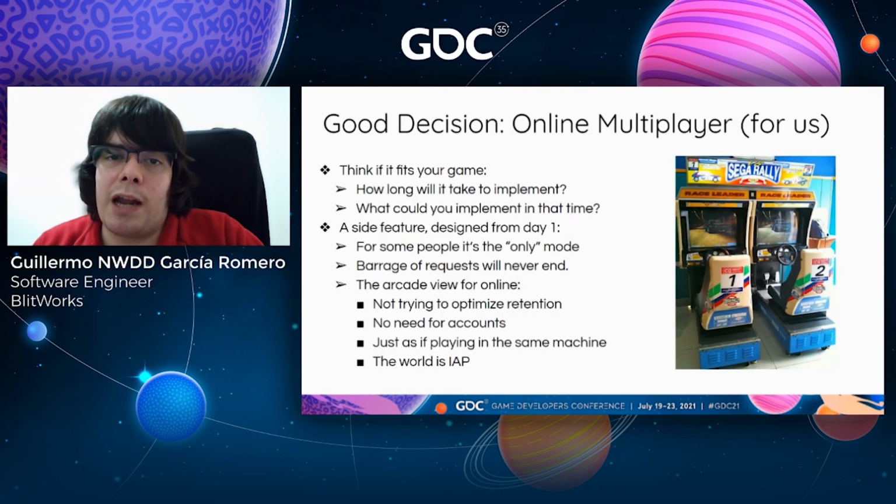So was adding online multiplayer a good idea? I don't think that multiplayer by default is a good idea. The rationale being that netcode takes a lot of time to implement, and you have to wait and see what the multiplayer will bring to the table against what you could implement in that amount of time.